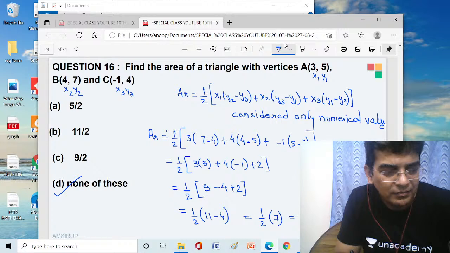Now we have to write the probability of drawing a black ball. The number of black balls will be the favorable outcome. So the number of black balls is x upon the total number, that is the sample space, x plus 30. So this is the probability of a black ball. Now I ask you to write the probability of a white ball. It will be the cardinal number of white balls, which is 30, upon n(S), and n(S) is x plus 30. So I have got the probability of black as well as the probability of white.